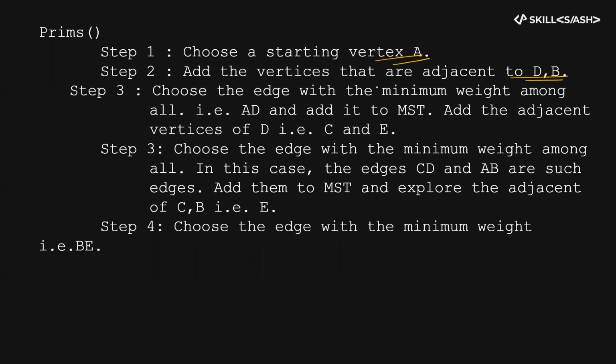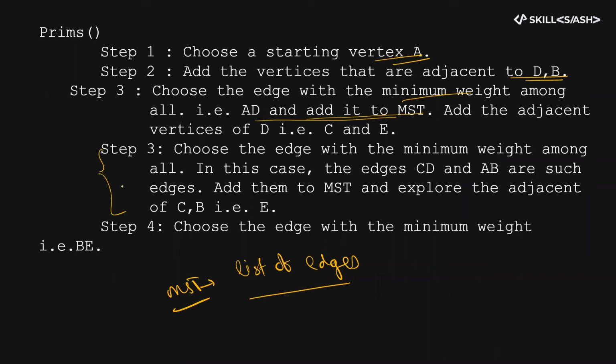You choose the edge with the minimum weight among it, and you add it into the MST. So MST is what the minimum spanning tree is. Let's say you have some data structure where you are just adding which nodes you have covered, or which edges you have covered. Let's say you are just keeping the list of edges, because an edge is a data structure or an object with us. So the list of edges that you are keeping, that is the minimum spanning tree. So somewhere we are just mentioning what is in the minimum spanning tree. And then out of all possible edges, you are choosing the minimum one, right? So this can be the algorithm which we discussed.